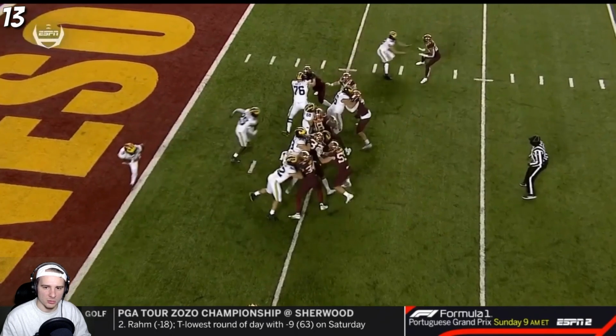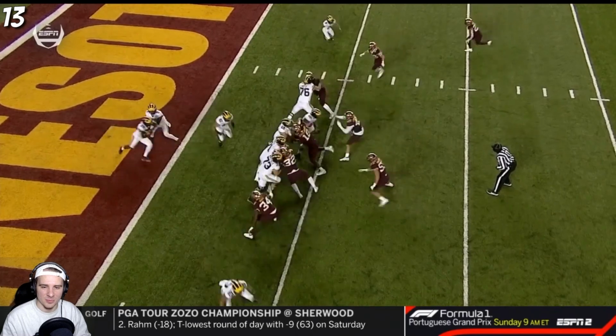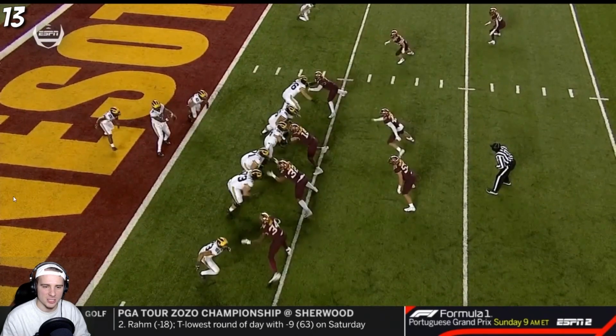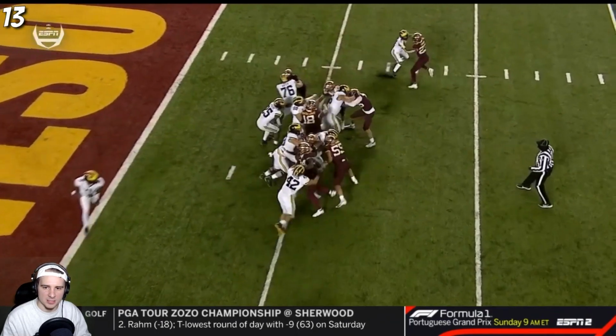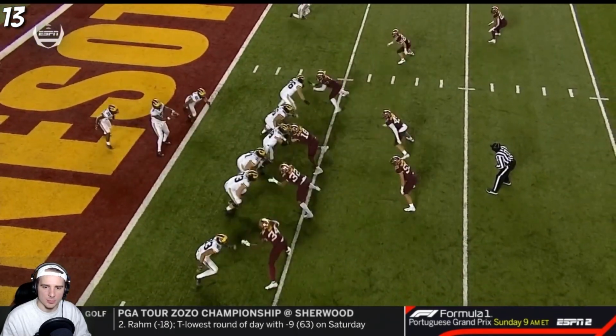Let's look at what happens to be the play side, or the backside, I guess. Good double team here from Mayfield and Stuber right here. They're going to double team 32, get good movement here. And then you're going to have Ben Mason wrapping around and just sealing the edge here. Nothing's going to get through after Ben Mason gets to it. So he does a good job pushing the edge here.